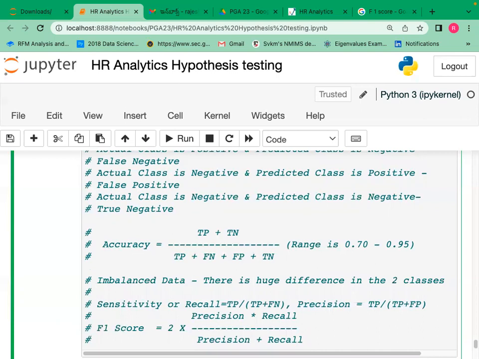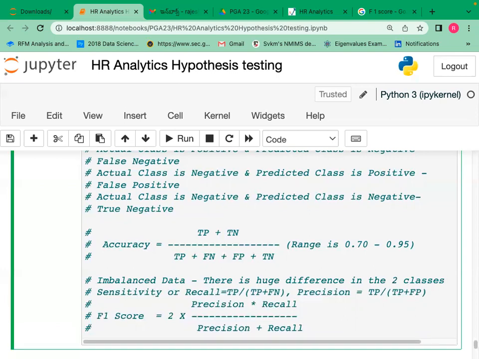Yes is how many? 4,668. That is a classic example of imbalanced data. When you have imbalanced data, you should not go with accuracy. For imbalanced data, accuracy will be very good. But when you look at the precision, recall, and F1 score of the minority class, meaning the smaller class, they will be very, very bad.